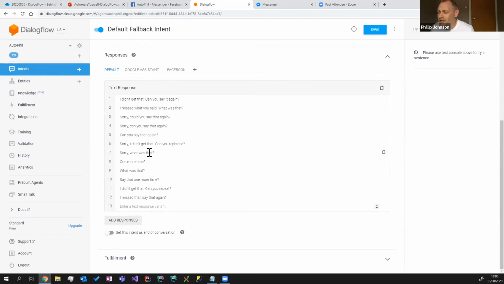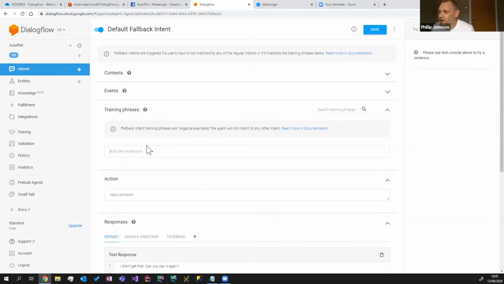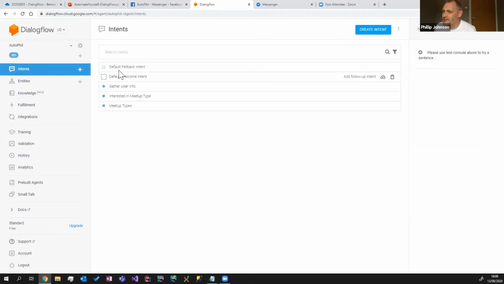And it will basically ask the user by default, can you say that again? You can see there are no training phrases for this, but it's a special intent. It's got a different symbol next to it, and you only have one default fallback intent for any chatbot agent.